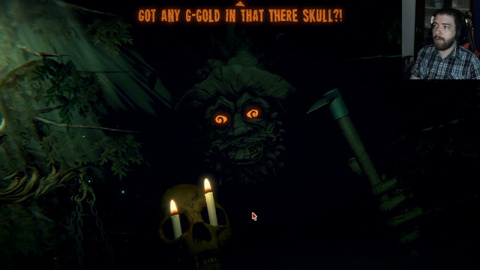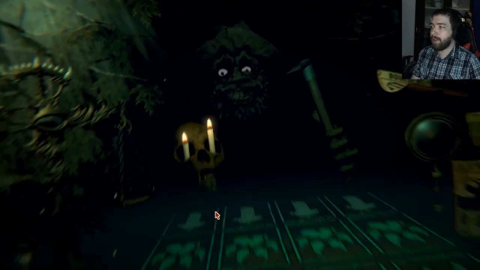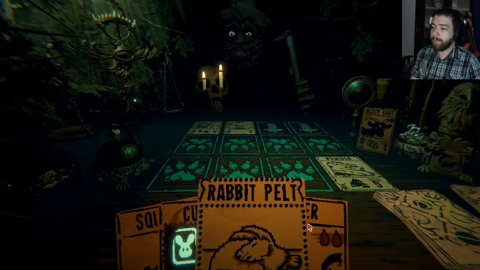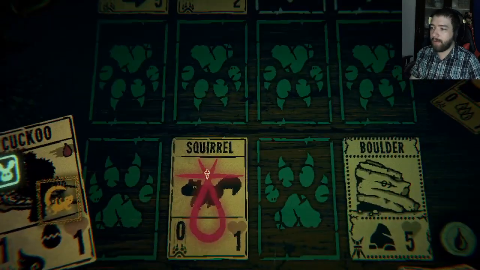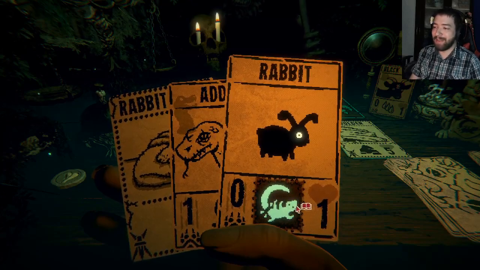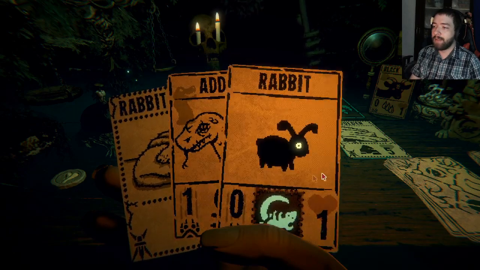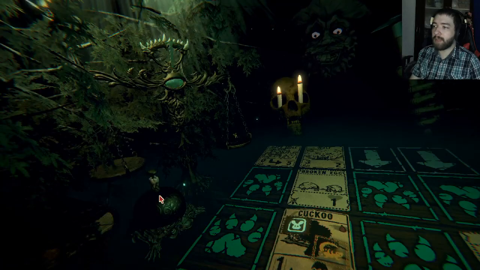Got any gold in there, skull? Let me crack it open and take a look. You're not going anywhere. Ha! The rabbit leaves a tail. And then we can place the adder in front of it and the pack mule will die.